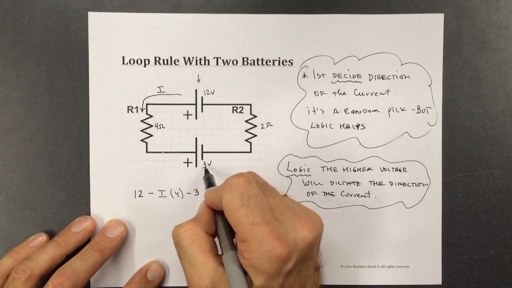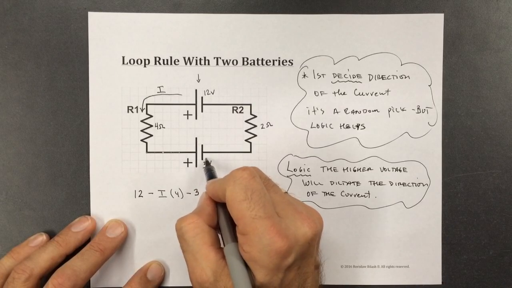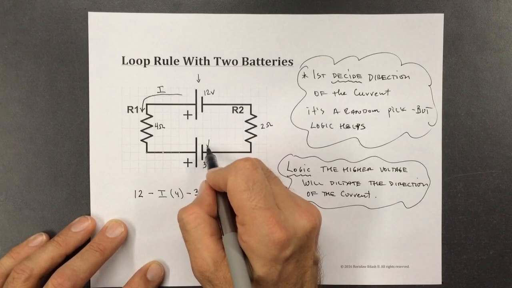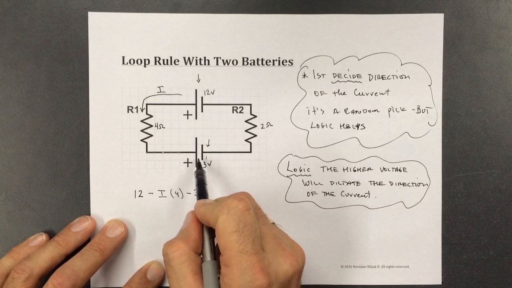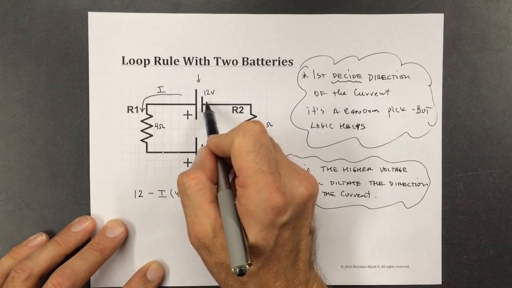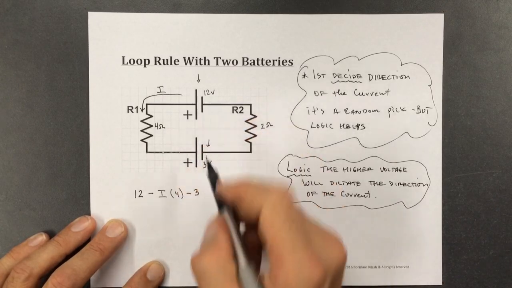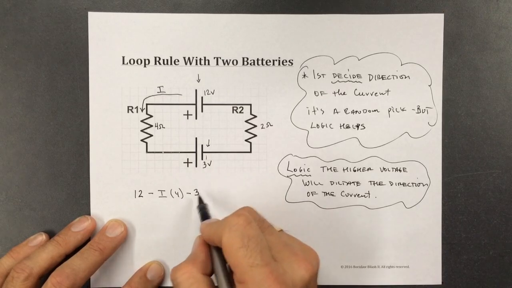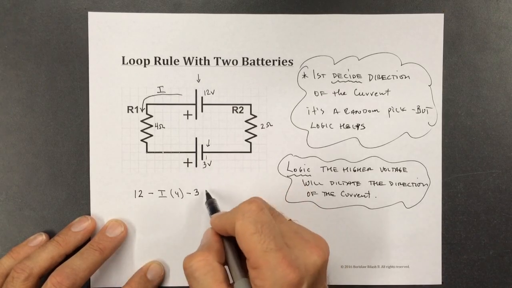If the battery was faced with the positive pole in this direction right here, then this would supplement the voltage, the 12 volt voltage. But this is actually seems to be taking away. So 12 minus 3, it's taking away.